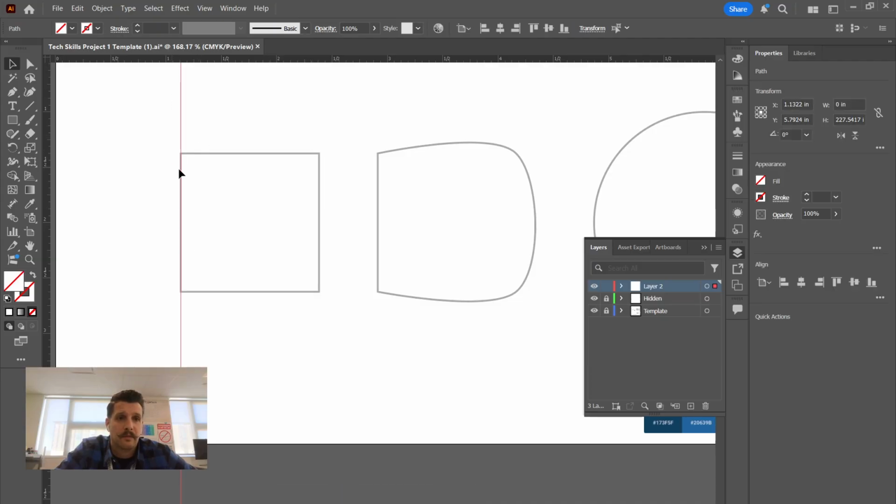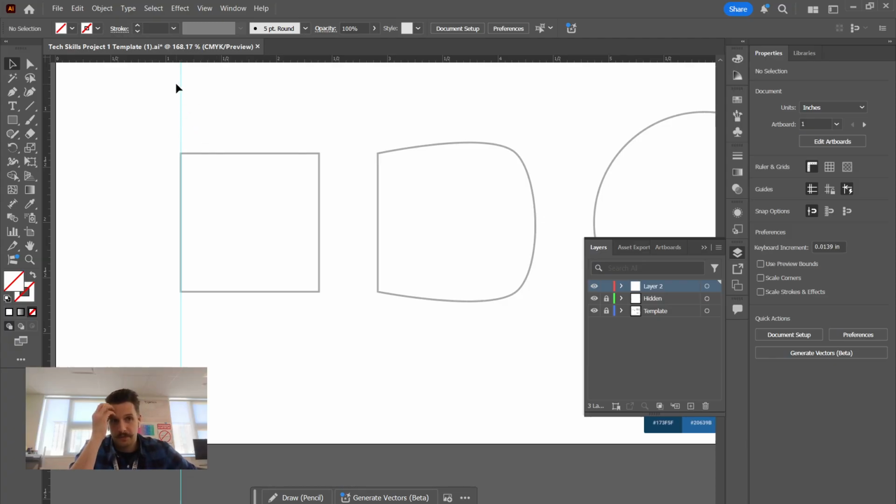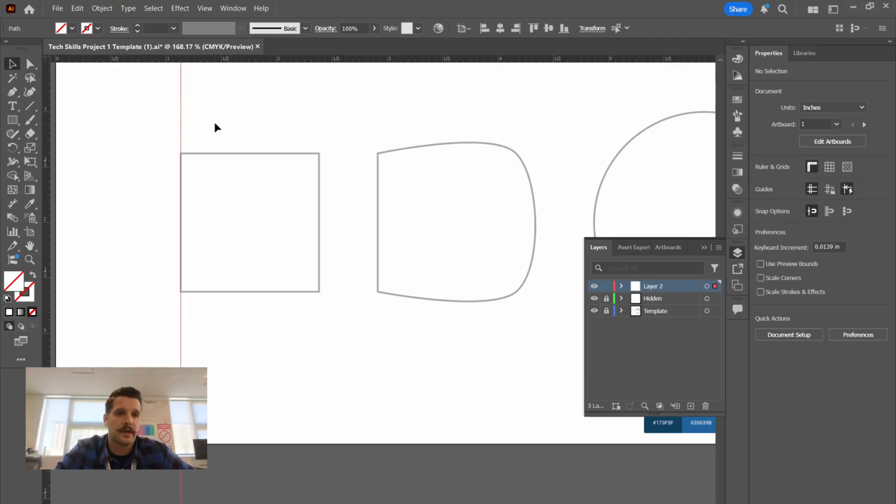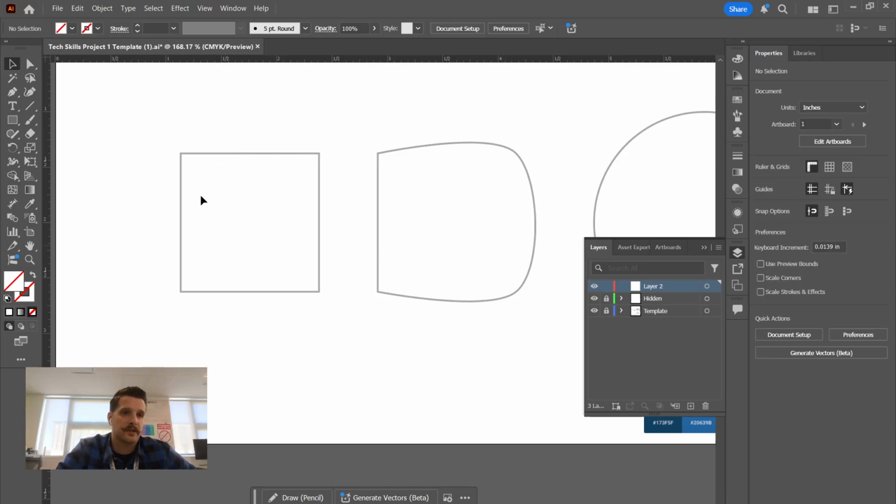And you can see that it turned red because it is selected. It's on the red layer. So if I click off, I have a selection tool. If I click off, you can see that it's blue. It looks like a normal guide. So in Photoshop, these guides don't move, and you have to erase them all at once. But I could click and drag and select this guide and then delete it, right? So that's how guides work.